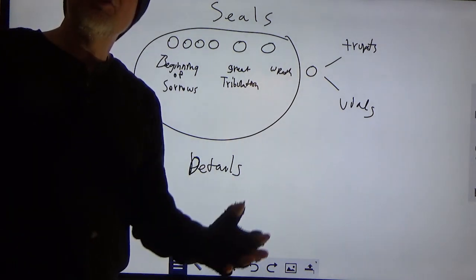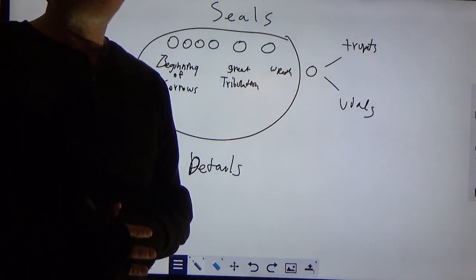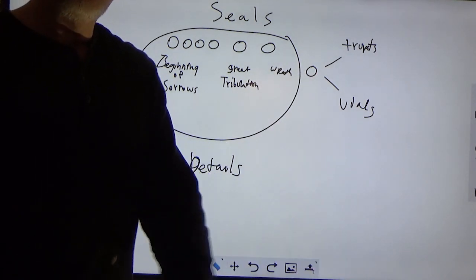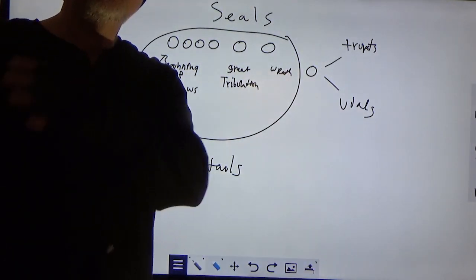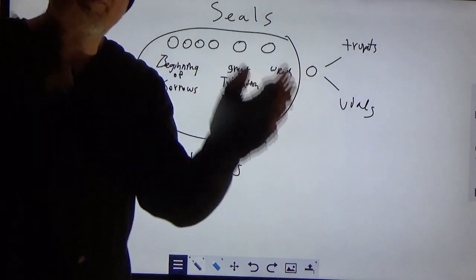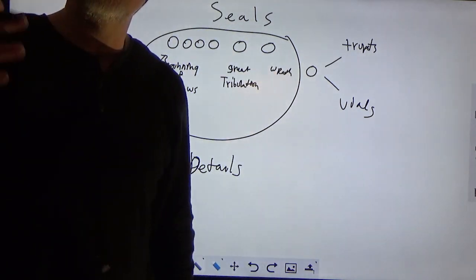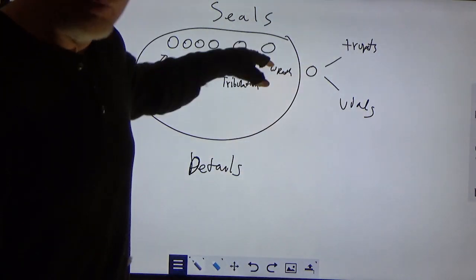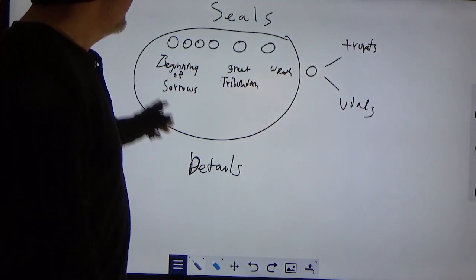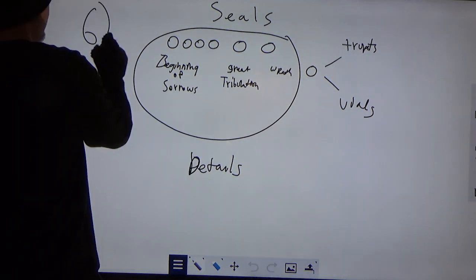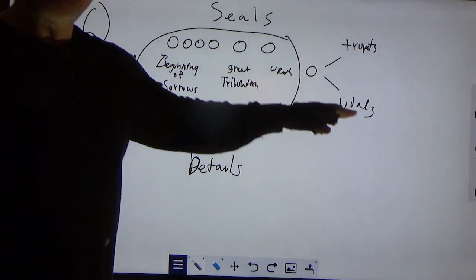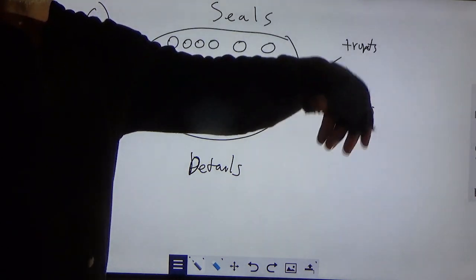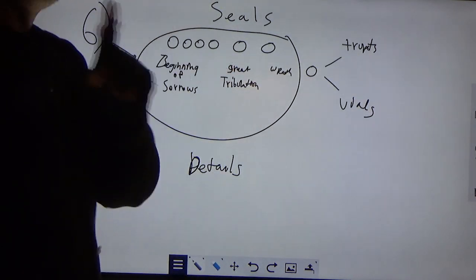So the book of Revelation really is a vision that cannot be told in literary form very easily. It has to go back and put more information, and more information, and build into each chapter that comes along, and we continue to expand our understanding of what's really taking place. So starting in chapter 6, you have the overlay from the beginning of sorrows, the great tribulation, to the wrath of God, Jesus coming back to set up his kingdom, all wrapped up in one chapter.